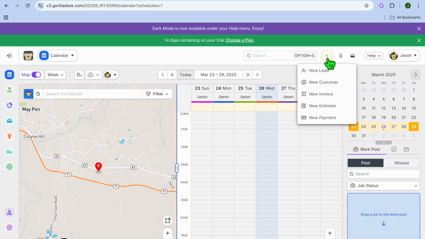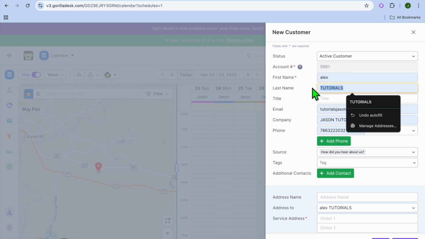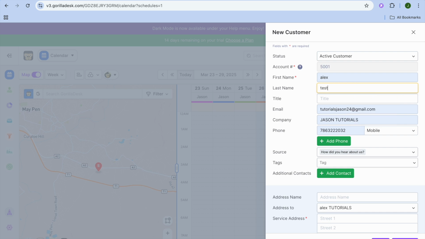Another thing that you can also do by tapping on the plus right here, you'll be able to add new customers. So you could select new customer, and you can fill in the customer first and last name. So let me do that real quick. So for instance, let's say I were to create a customer. So I'll just create a random customer.